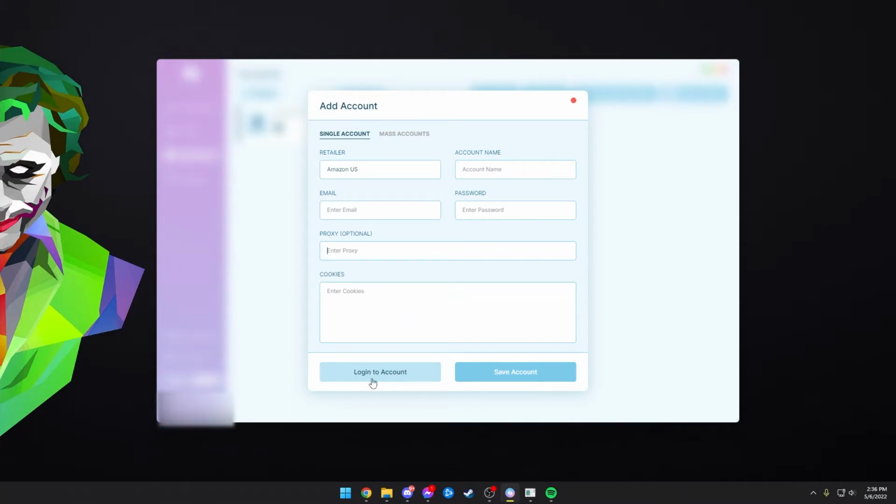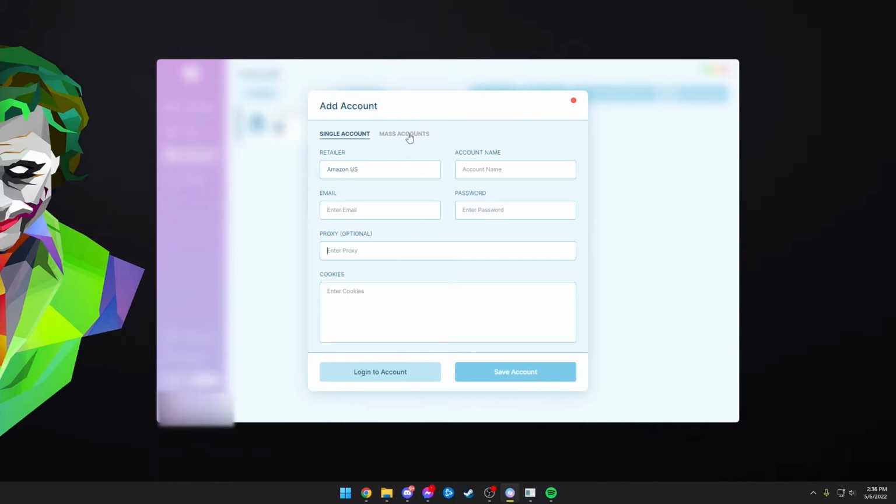Then you're going to hit log into account. It's going to log in. It's going to add an Echo Dot to your cart. It's going to harvest some cookies. It's going to kick it out of your cart. It's going to clear it, and so on. Browser window will close, and then you'll see a bunch of cookies get posted there. Hit save account. Bam, that account's done, ready to go.